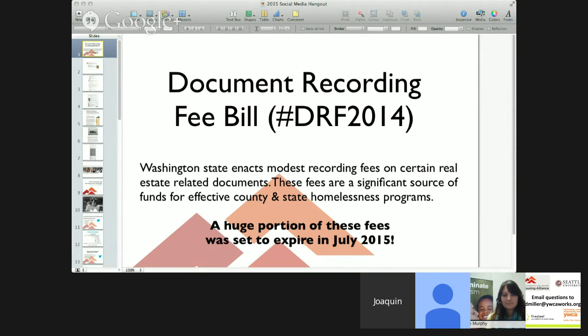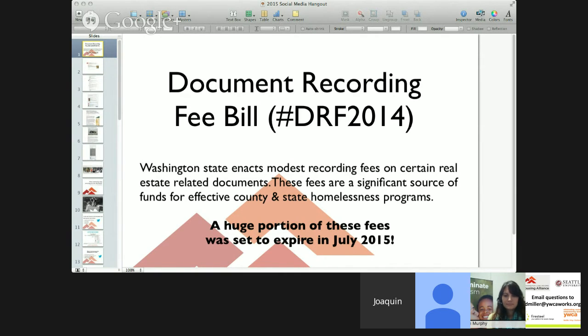Lots of people retweeted, favorited, spread the word, were outraged by it, and then politicians began writing op-eds about it. And so we had 3 op-eds written by legislators from both sides of the aisle who were supportive of the issue and were basically outraged that the bill was killed. And then Seattle Times, one of the major newspapers in Washington State, wrote an op-ed decrying the killing of the bill. And then some of the alt weeklies came in and also wrote. And so we made sure to spread those stories around. Say, hey, look what the Stranger is saying, which is that alt weekly. Look what the Seattle Times is saying. We got that on Facebook and on Twitter.